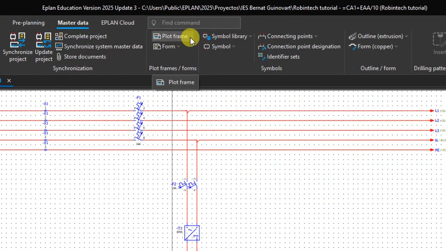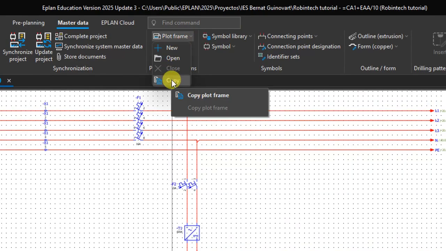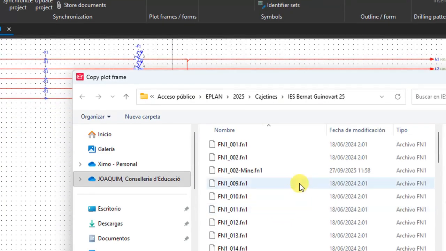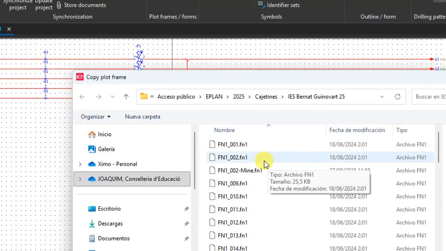We click the small arrow, and what we are gonna do is copy, and we will choose the one we want to copy. Since I want to modify an existing plot frame, I will make a copy so I don't modify the original one. So I'm gonna modify FN002.